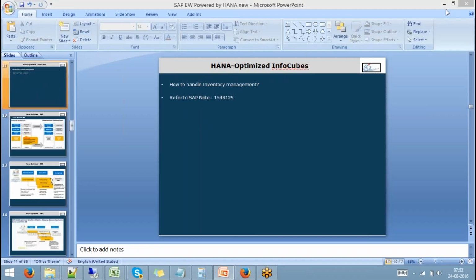Now, what are your doubts? Explain inventory handling for HANA cube. Why do you want me to explain? There is a video. I'll just send across that video. Let's not waste time. In fact, it's pretty much the same. For you, it is no difference. Internally, it does use something called record type and handles that. You don't have to worry. For you, it's all the same. Initial stock movements are all the same.